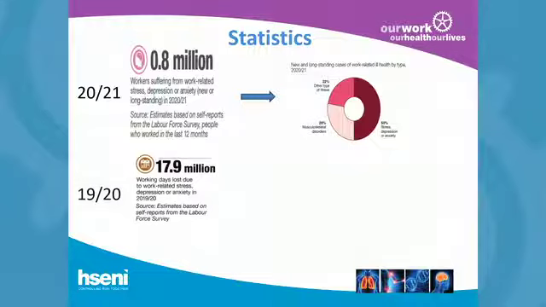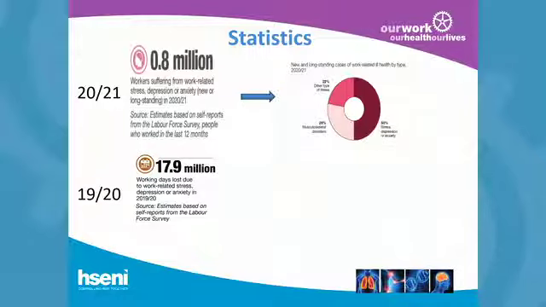Let's put a bit more detail though on those headline figures. What does that 50% of cases look like in days lost? Well, the recording of workplace statistics has been impacted by wider circumstances in the past year or two, and so we have to look at the 2019-20, which actually is comparable, having had 828,000 working days lost and making up 51% of ill health cases. So it's almost identical. There were 17.9 million working days lost in that year due to work-related stress, depression or anxiety, which was up from the previous year figure of 12.8 million.